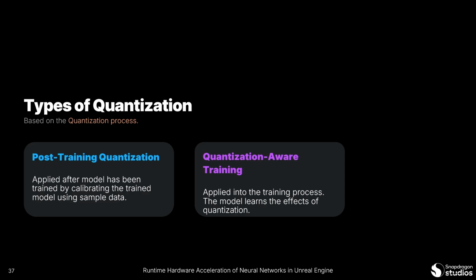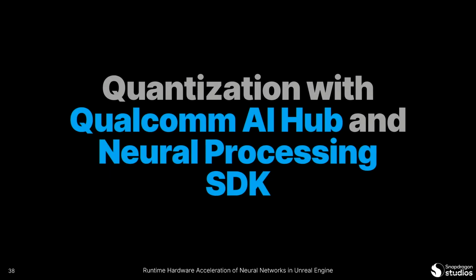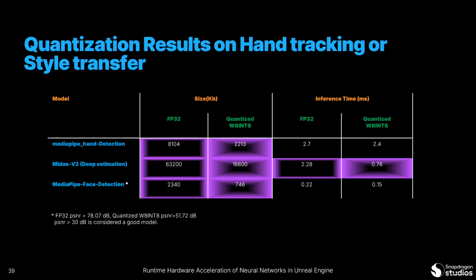And I can show you some other examples that I took from the AI Hub. Remember, the AI Hub had profiling tools. So I ran other profiling on quantization for different models. And you will see here this is the MediaPipe hand detection, the one that I just showed you, and how it's reduced in size. You will see a slight reduction of the inference time. It's not that, this is particularly important when the model is a big model.